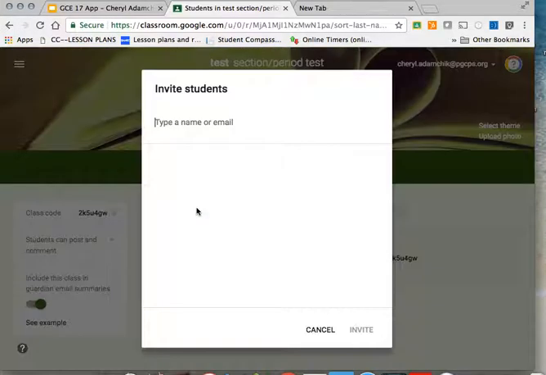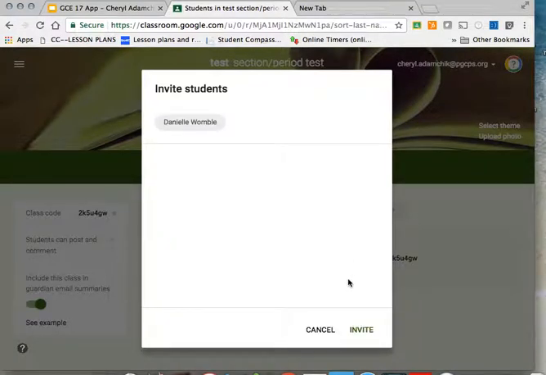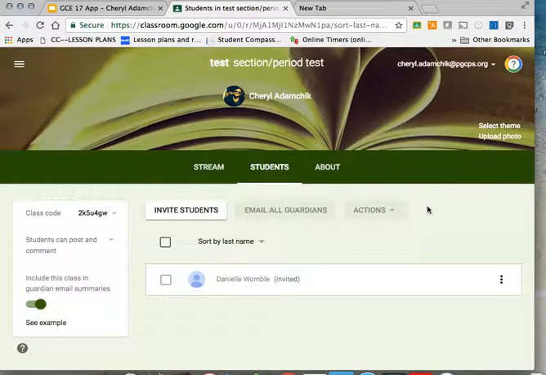You would click on Invite Students and type their email address or name, and I'm going to click one, and I didn't warn her, so hopefully she doesn't think this is a crazy new class she's part of. Okay, I'm going to click Invite, and she'll show up here.